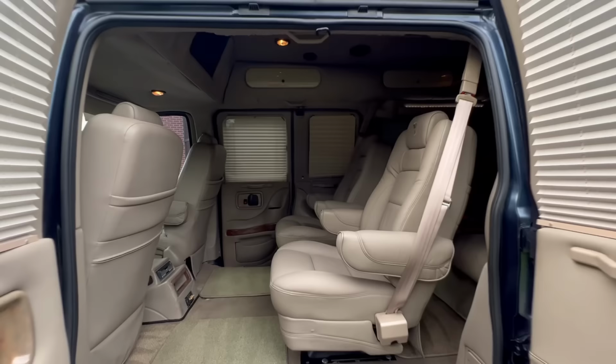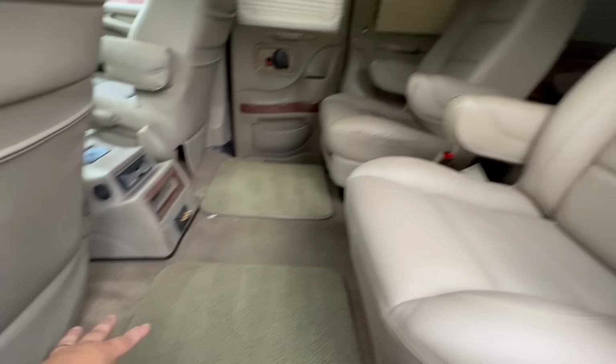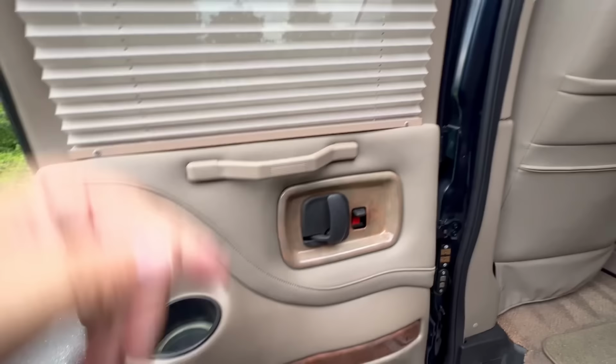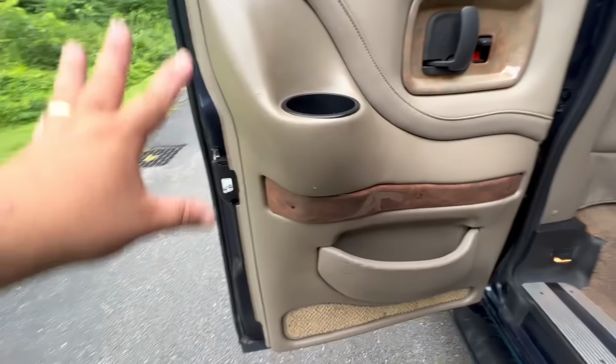Because I can put my daughter's car seat in any one of these seats. She can have all her crap here when we're traveling and people can get in and out of that side or this side. Like, it makes it a lot more versatile to use this van. And you can see here all the blinds are all in great shape. This is the first van that I've ever had that actually has lighted cup holders. These cup holders have little LED lights in them that light up. But you can see again some of the fade here, but all custom door panels, all custom trim work.